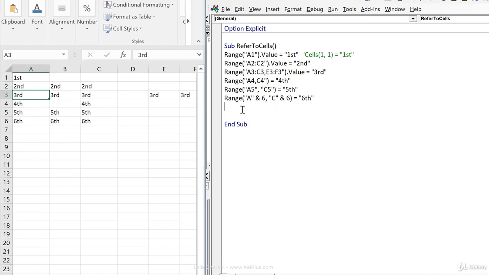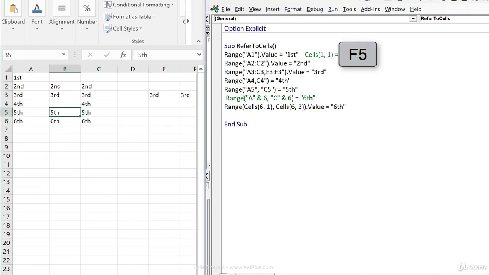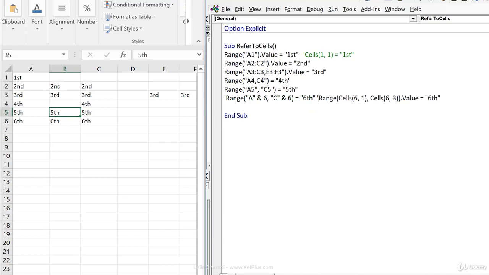Another way that you can write this is this. We use the cells property of the range object, and we say 6,1 and 6,3, okay, because 6 is the row here, so it's the other way around, and 1 is the column here. In case we ever need to loop through many different columns and different rows, it makes sense to refer to them by numbers. Okay, so I'm going to just take this one out, delete this, and let's run this, and you get the same thing here. Let's put this as a comment there.